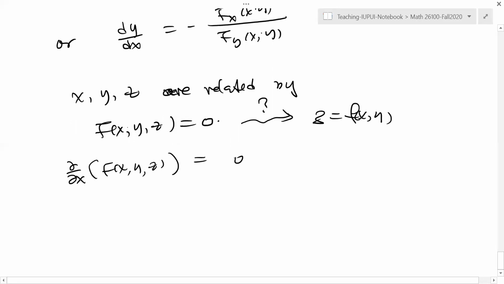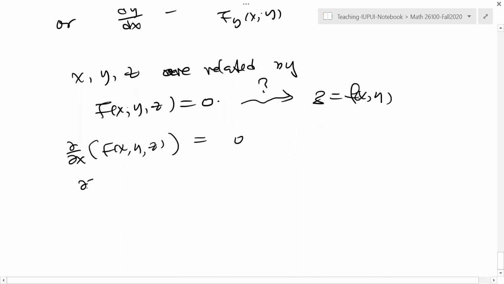Yeah, this is supposed to be 0, right? So when I differentiate f with respect to x, then it is going to be 1. So I already have this is going 1 because the partial derivative of x with respect to x is 1. Right, then I differentiate this with respect to y.